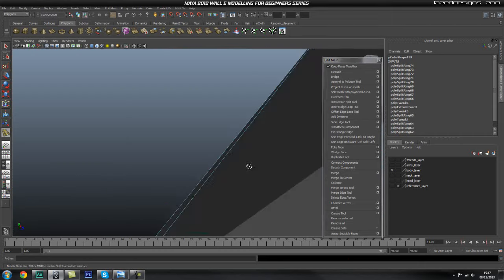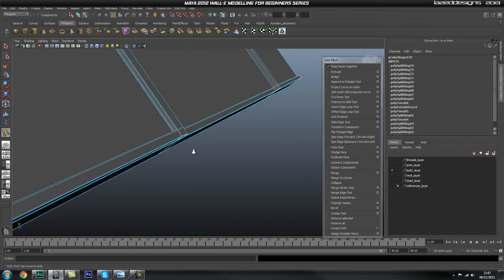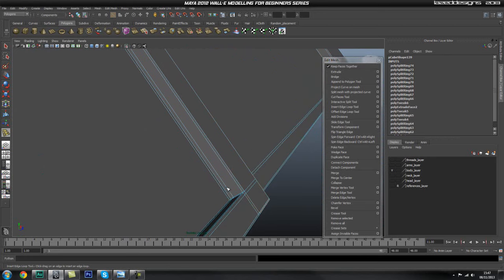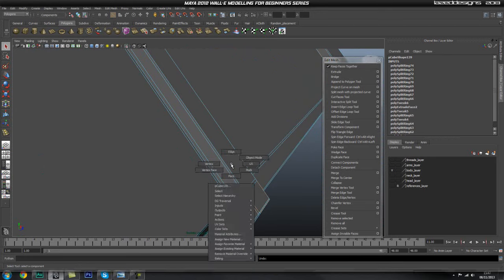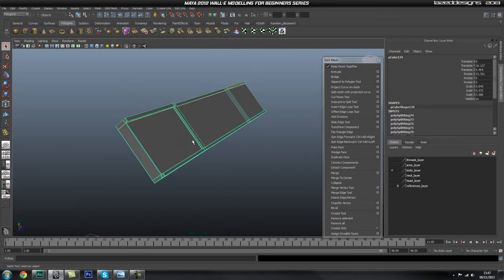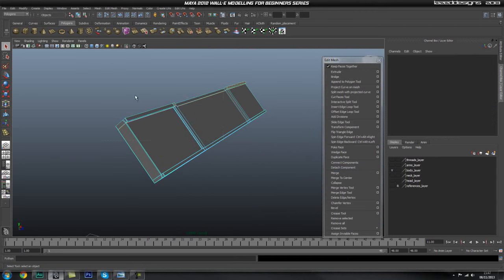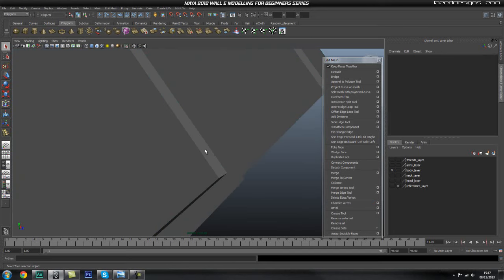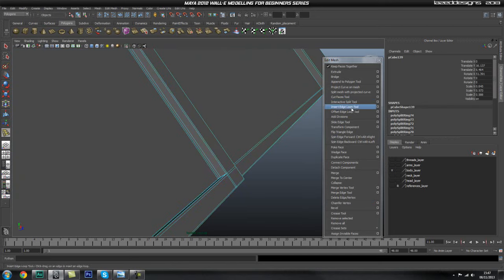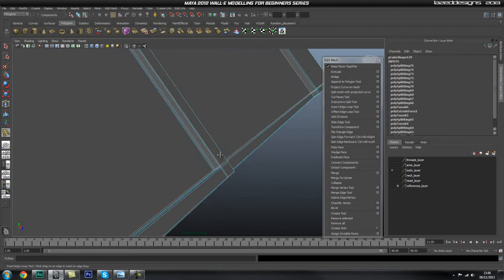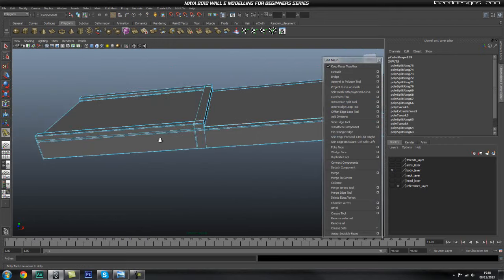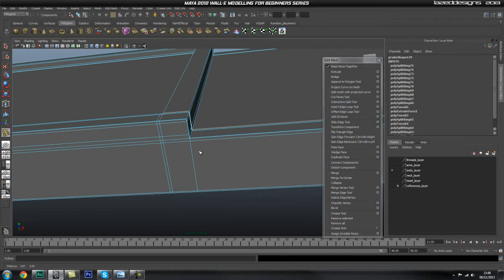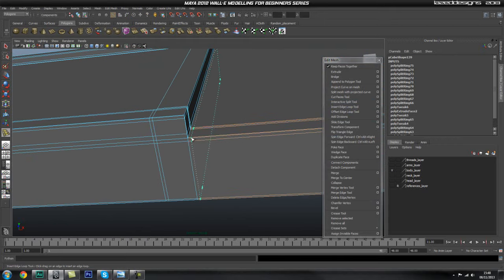There's already one there. Let me just move my camera around. So these edges are selected, which is a bit annoying, and the faces as well. So I'm just going to select everything and then deselect it. Okay, so let's go on moving around here.